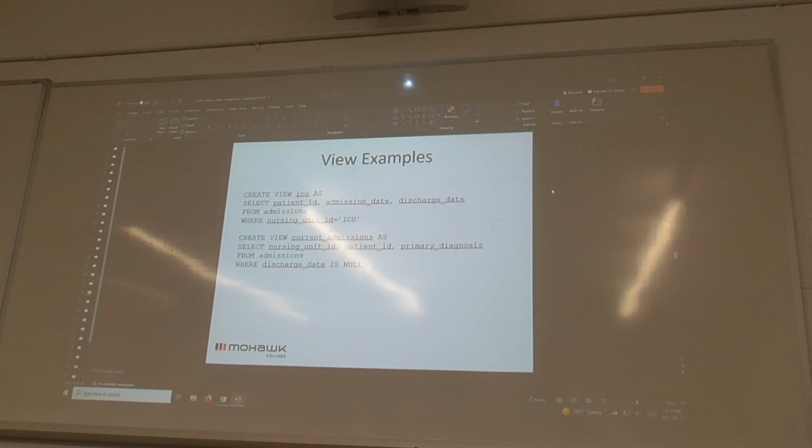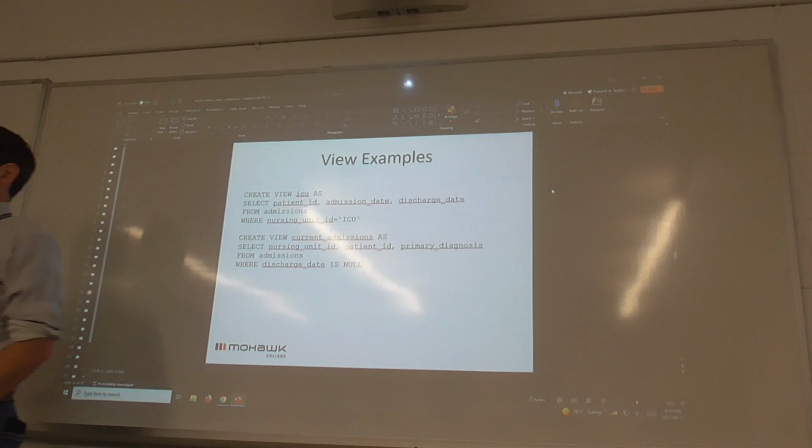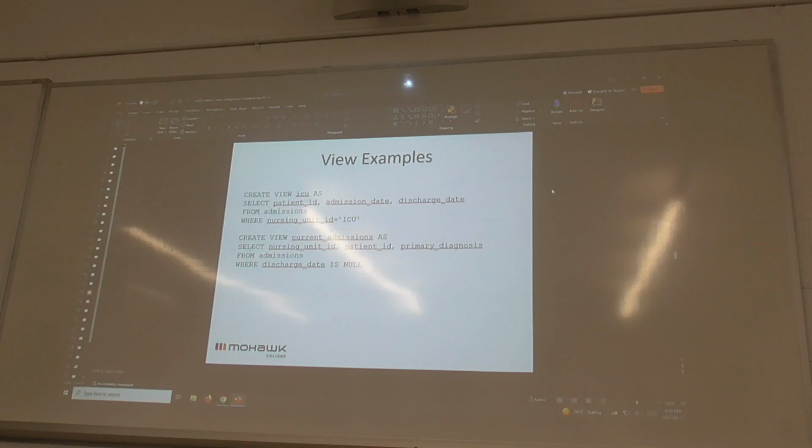So you'll notice the first line, create view ICU as. If we remove that, we have just a regular select query. Syntactically, from this point forward, it's just normal select land, right? All we've done is we've put this guy at the front, and basically, it's a little bit like binding it to a variable. That's one way of thinking about it. You're binding it to a name. Make sense? Okay.